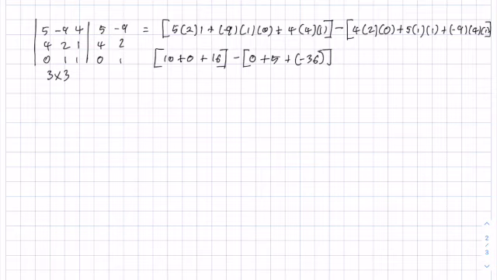So let's solve it out again. 10 plus 16 is 26. Here we have 5 plus negative 36, which is negative 31. So it'll be plus 31, and this ends up being 57. Both methods work well. This is my preferred method for finding the determinants of 3 by 3 matrices. Now let's try a 4 by 4 matrix.